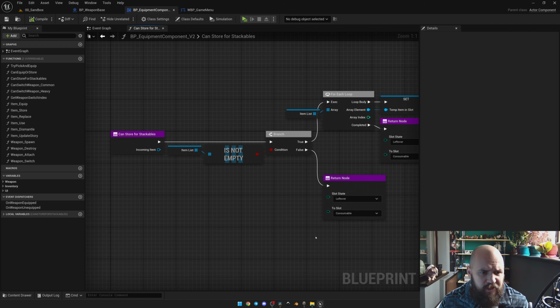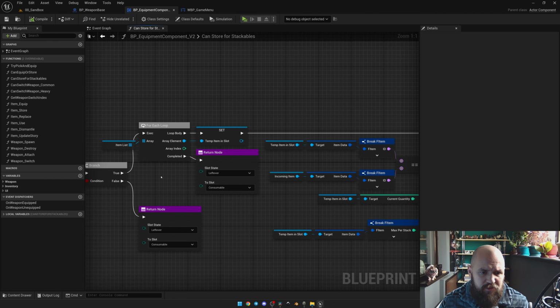Moving next to the can store for stackables. So I'm gonna check whether the item list isn't empty, because if it is, I have all my slots free, so I can just place it in whichever slot it's gonna be. And by default it's the top left, and so on.